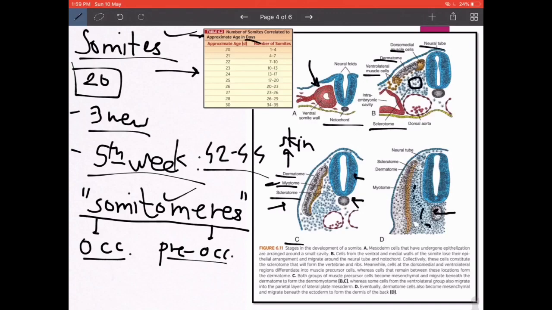Inside it is going to be the remnants of the notochord, and everyone knows what that is called. That's known as nucleus pulposus. This little golden thing is going to give rise to the muscles of the body wall, while this thing over here is going to give rise to the skin of the body wall. Okay? So I want you to take a minute and understand how this is going to be converted into what would look like a transverse section of the body wall.